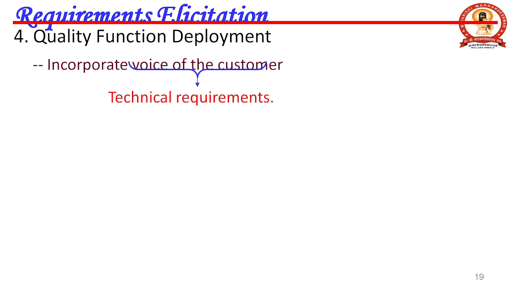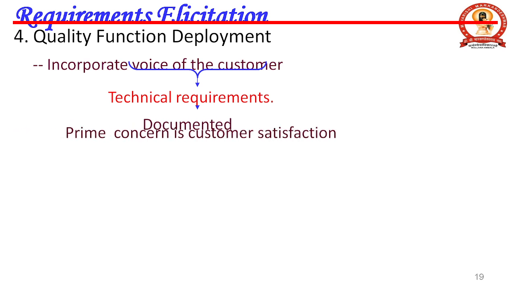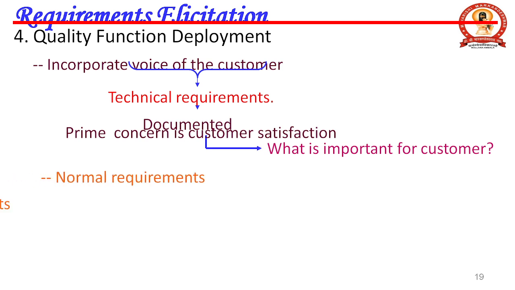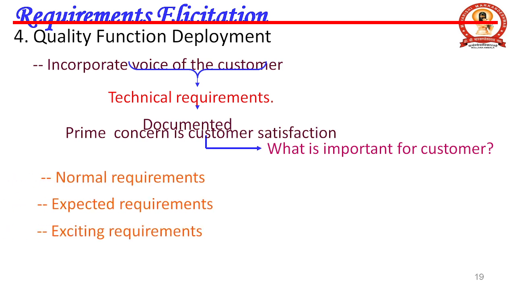Then this is how we can deploy to the technical requirement, because later, in the brainstorming session, we would like to know which kind of requirements we would like to add. And then they can make this technical document or T spec, which is to be documented. It is a primary concern, because once we have chosen the finest T spec document and it is well documented, then we are satisfied. And this is very important to the customer as well, right?